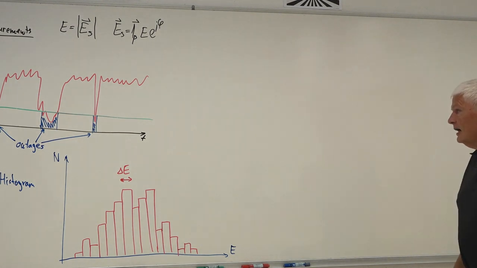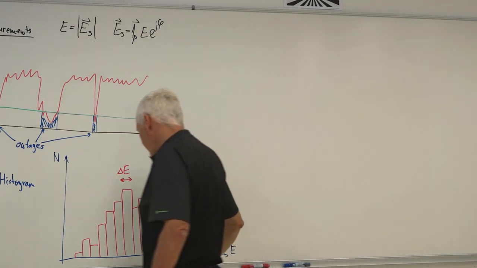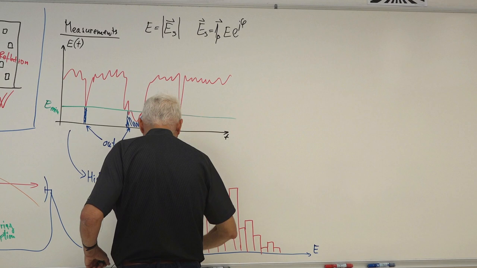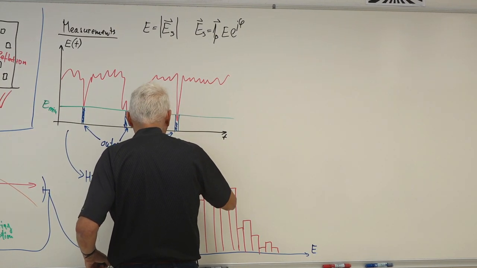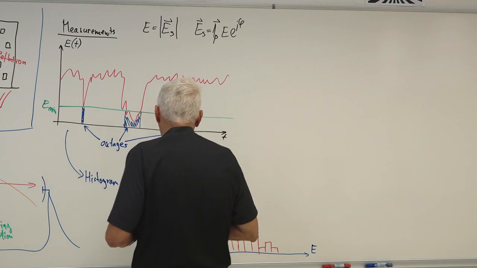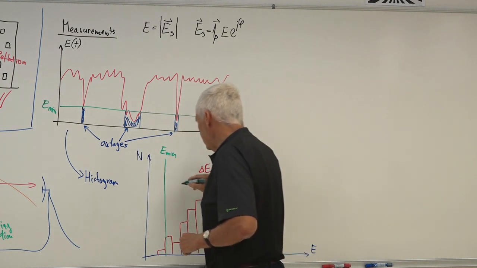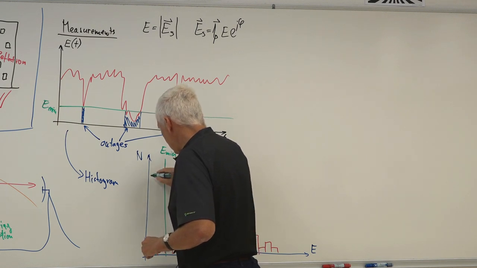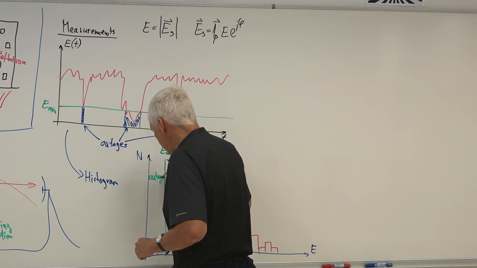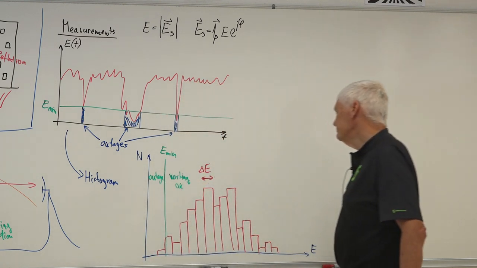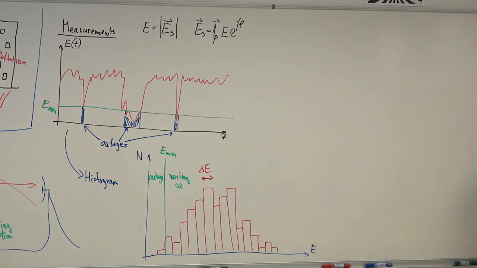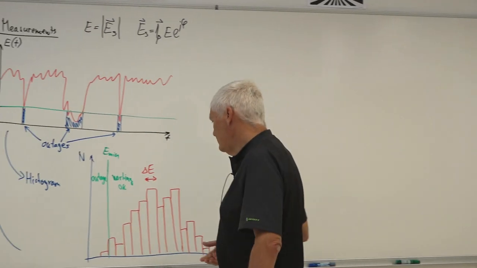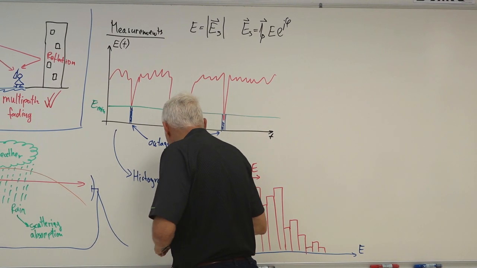Now, on this same histogram, I could draw my limit. So what is the minimum power, E minimum, to have a useful link? So here it is working, and here I have an outage. Now, where is the problem with this reasoning here? The problem is that here I have very few measurement results.